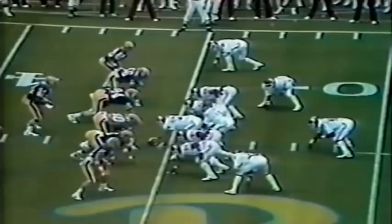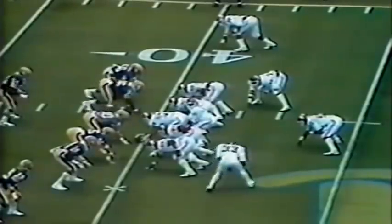Sooners go to work. First down at the 48 after that mistake by Jellick. With the wind at his back, he did not get the kick away. And came up a foot short of the first down on his scramble. This is Lydell Carr, the fullback, sliding around the corner and going out of bounds after picking up close to 7 yards. Second down and 3 for Oklahoma. And they send the fullback Carr into the middle, and Carr spins his way to the Pittsburgh 40, and he has a first down. Haven't done it much yet.